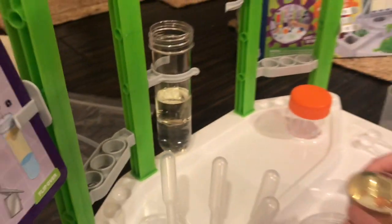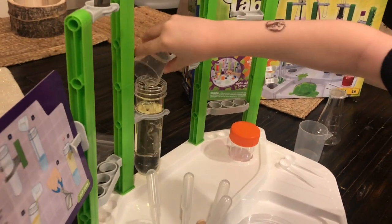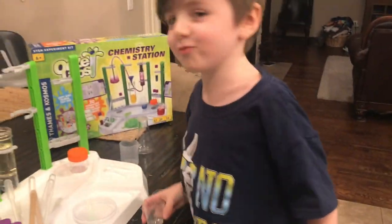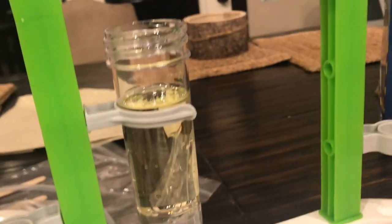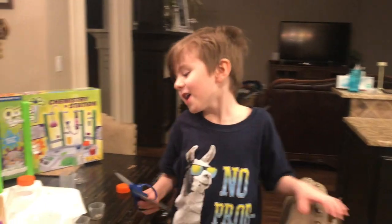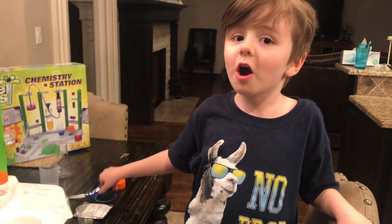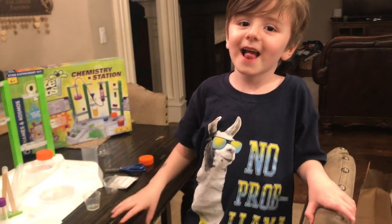Look at how cool it looks. Yeah, pour it real quick. Oh, perfect. Nice. Okay, that's pretty big. Check it out. Look at the oil and water, it doesn't mix. That is pretty. So, I actually learned this. If you're doing this, always do it with your parents.